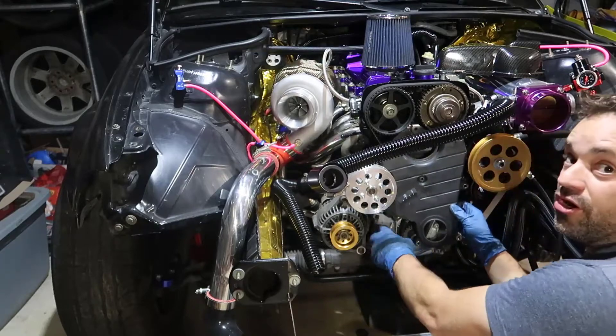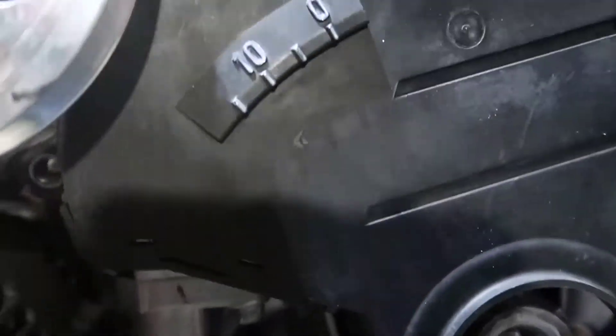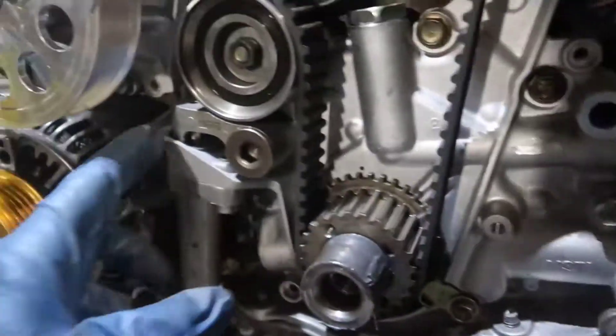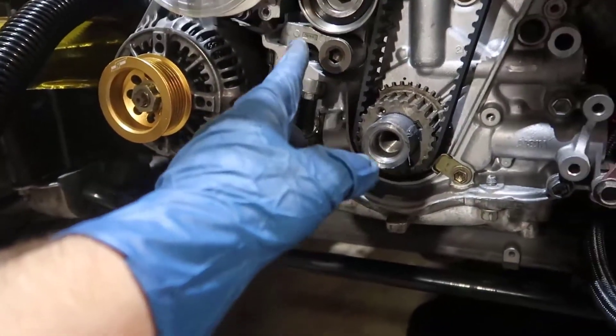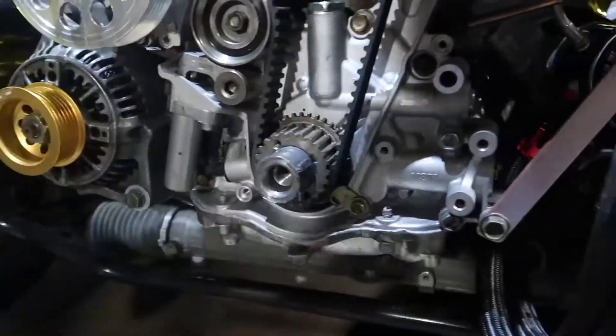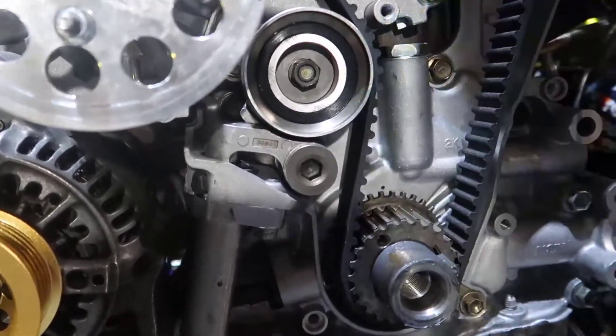There is one thing I need access to, which is the tensioner right here. Unfortunately, once I take the belt out, the tensioner is gonna pop up and I'll hardly be able to put it back in place. I might try to wiggle this out — I did it, great. Now I need to find a way to push this back into place and put the pin in there. If I'm able to do that, great.